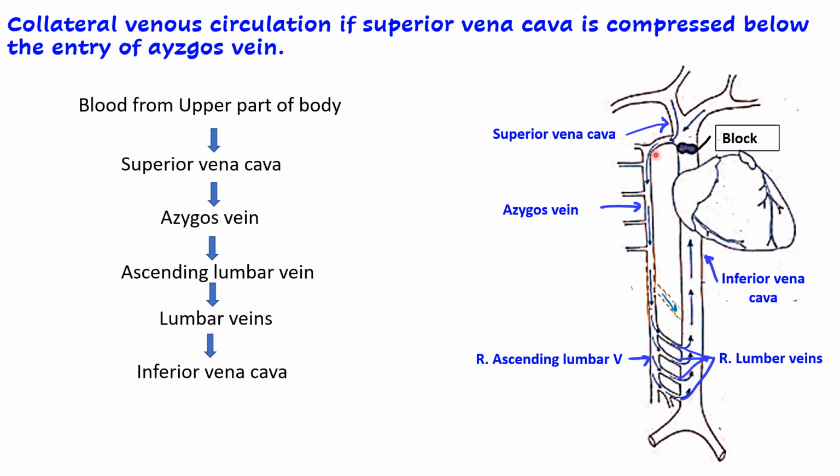And there is another, in case we have the lumbar azygos vein, which directly connects the azygos vein to the inferior vena cava, then it becomes very simple if this vein exists. Now the blood will go from the superior vena cava to the azygos vein, from the azygos vein to the lumbar azygos vein, and then to the inferior vena cava. So they can be bypassed. You can see here from the azygos vein to the lumbar azygos vein and then to the inferior vena cava. This is how the blood will reach the right atrium.